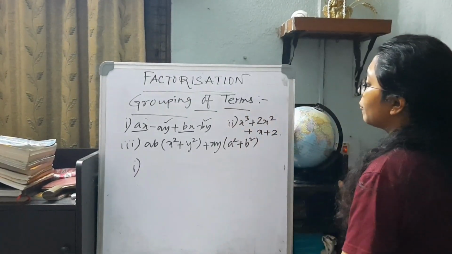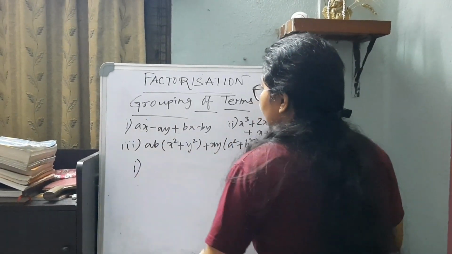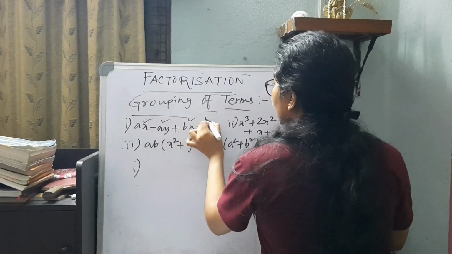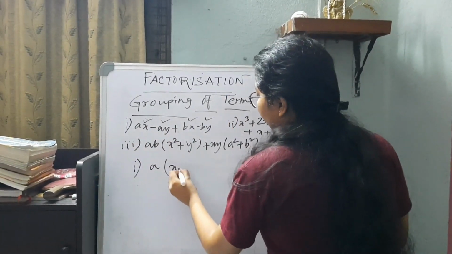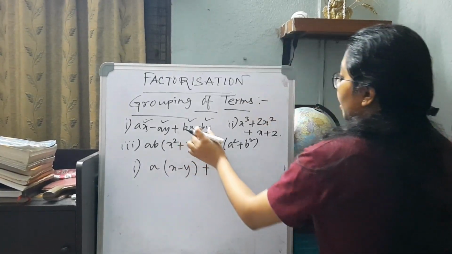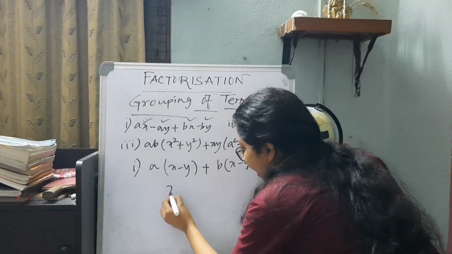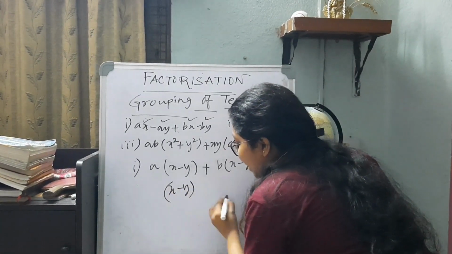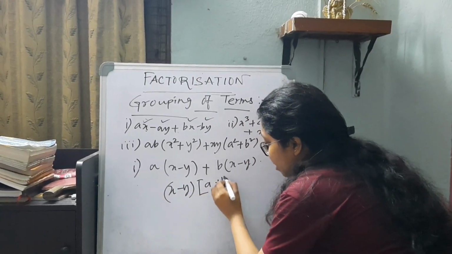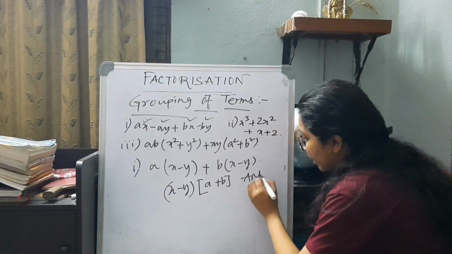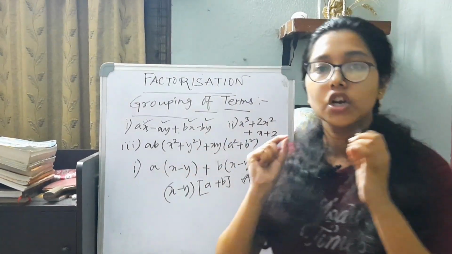That is, instead of these two, if I go for grouping the other parts, that is, I group ax minus ay and bx minus by. So a is the common part here, x minus y coming up. Here b is the common part, so x minus y resulting. So x minus y is common to both, taking x minus y, it is termed with a plus b. So it yields the same result. The only thing is you have to go for grouping such that it is having something in common.